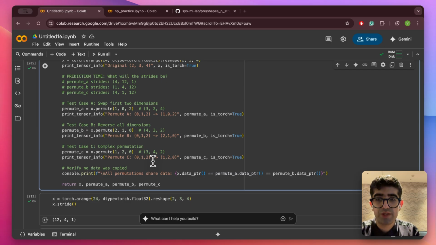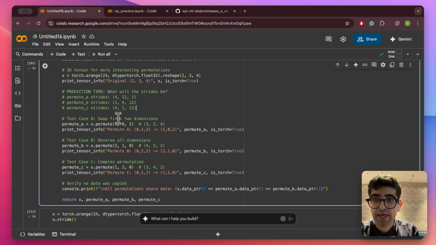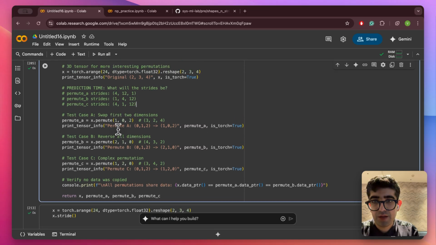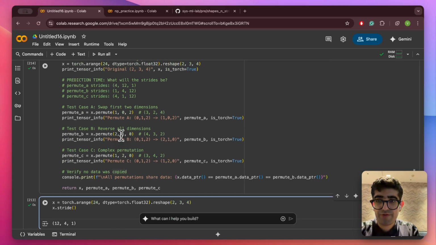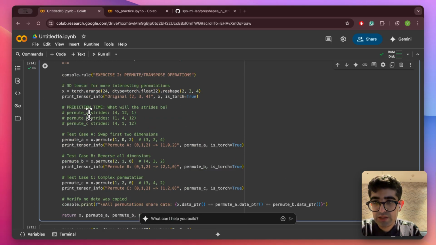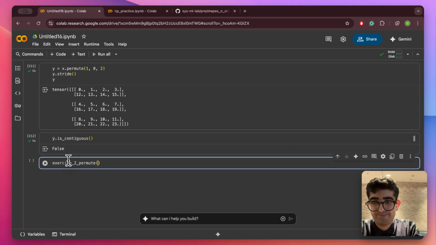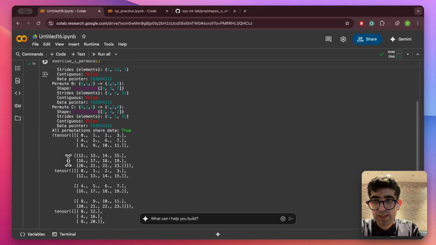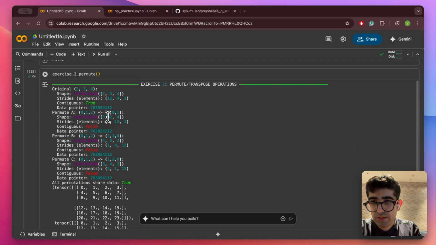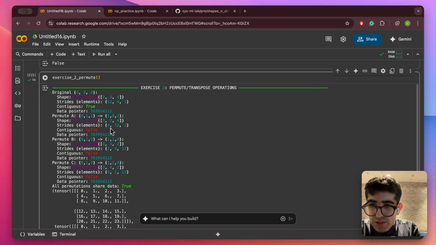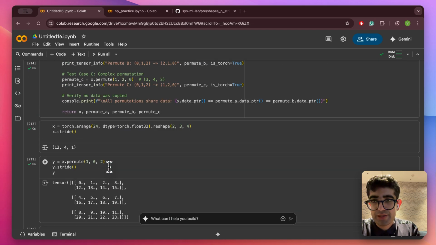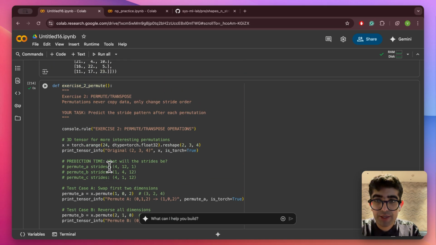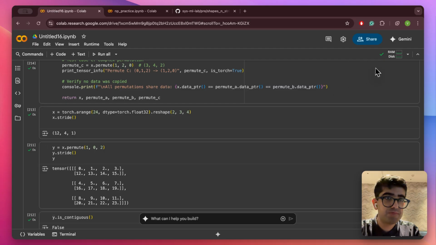So the strides will also be swapped in that order. So we should get 4, 1, 12. So let's verify if this is the case. Yes. So yeah, this basically confirms our predictions for exercise 2.